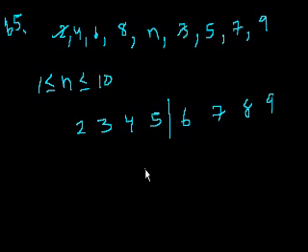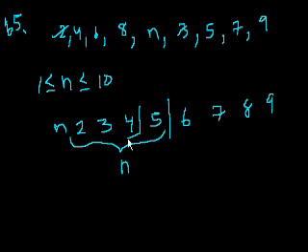So let's just think about it a little bit. If n gets added, if n is 5 or less, right? So n goes into this bucket. N goes someplace here. Then what happens? Then what becomes the middle number? If n is 5 or less, then we'll have n here, and n might be 5. N might go right here. But what becomes the middle number? Then we have 1, 2, 3, 4 on this side of the middle number, and we have 1, 2, 3, 4 on that side of the number. So then the median, which is just the middle number, becomes 5. That's if n is 5 or less.